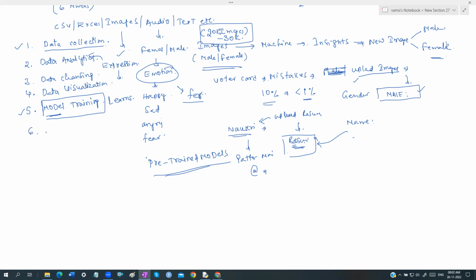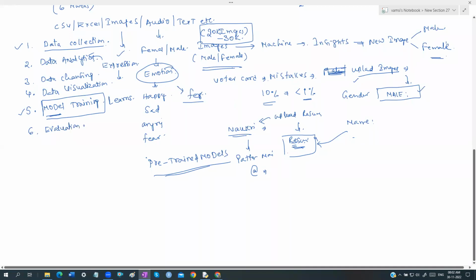That's why we have to do some kind of evaluation, what we can say is we'll conduct an exam for the machine. You learned something, no? So first of all, tell me what is going to be the output of this one. So the machine has learned from 20 to 30,000 images. The machine has been given some kind of insights, but we don't know to what extent these insights are correct. Then I will give a male image and ask the machine, please tell me what the image is. I know that it's a male image. If the machine also predicts male, okay, you've done correctly. But in place of male, if it predicts female, I say that you have done something wrong here.